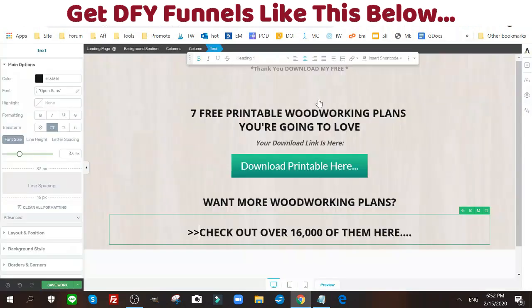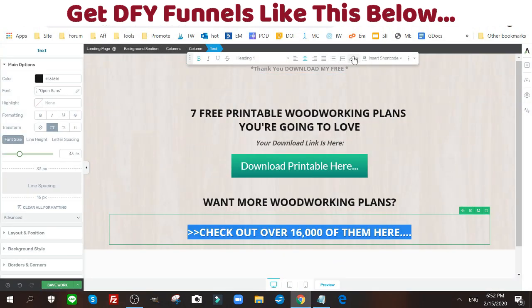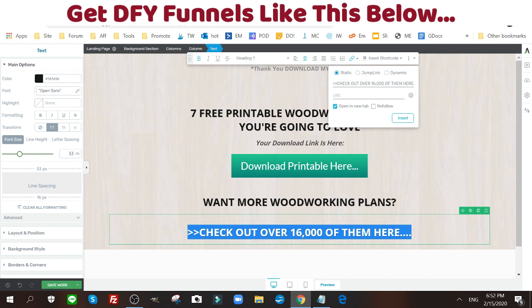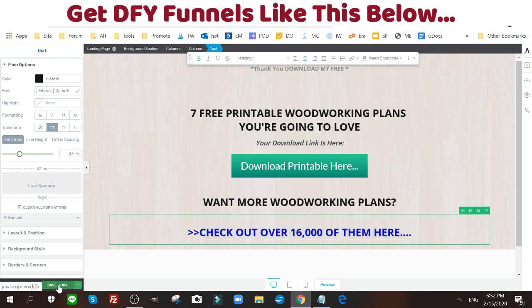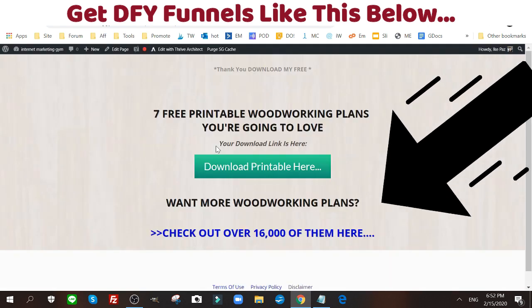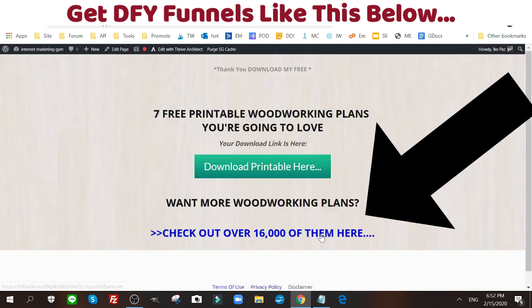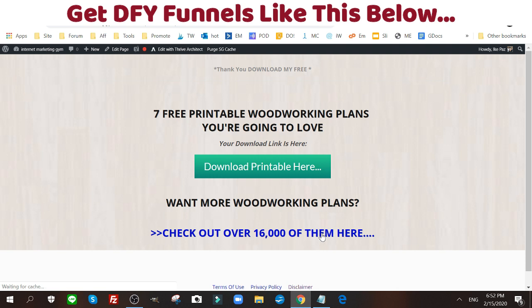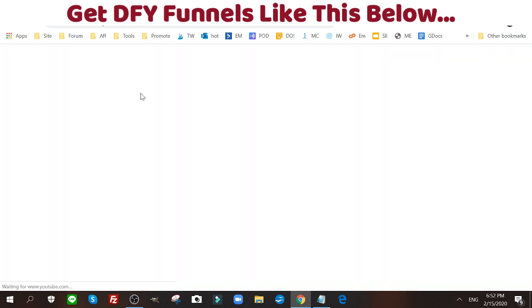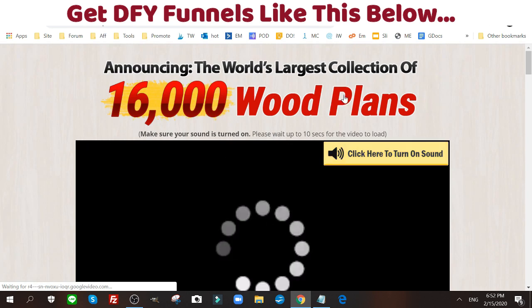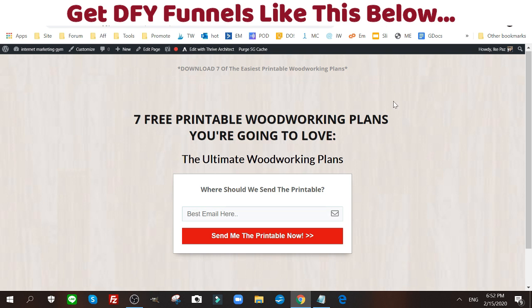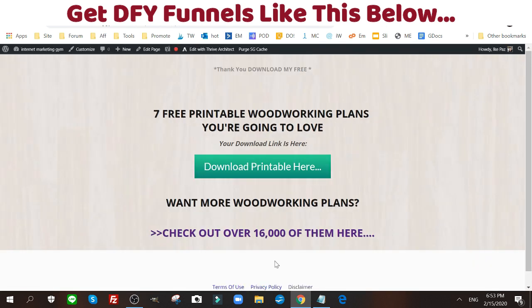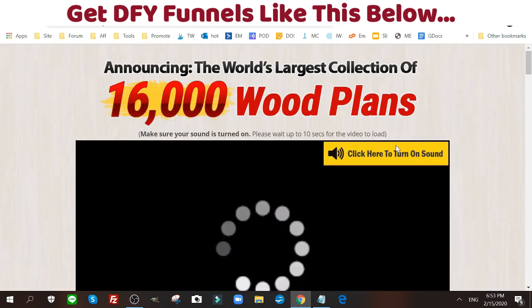Close that up. Add this link. And it says open new window. No, I don't want that. I want it to open in the same window. Click insert. Click save. And then it should appear here. And this is just a very simple way to do this, right? And it goes straight to this offer. And as you can see, it all gels together, right? This opt-in box works perfectly with this section here, and it leads right into here.